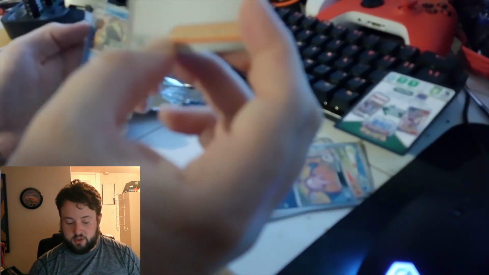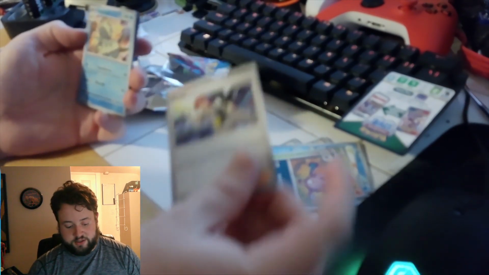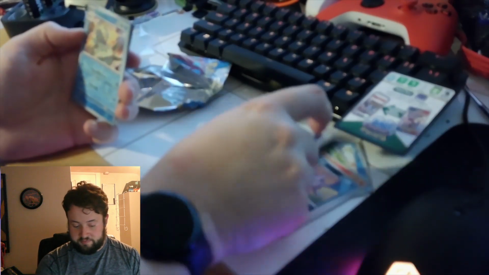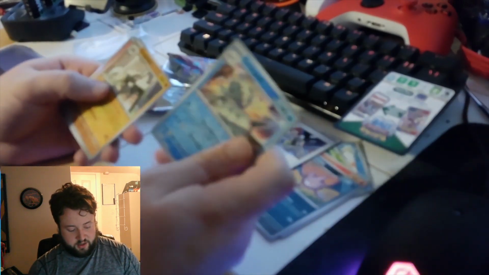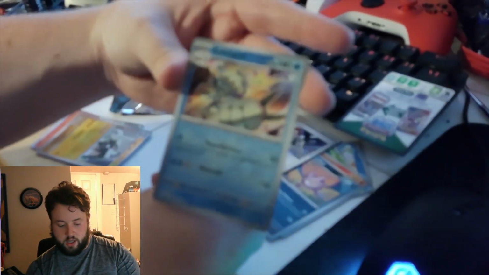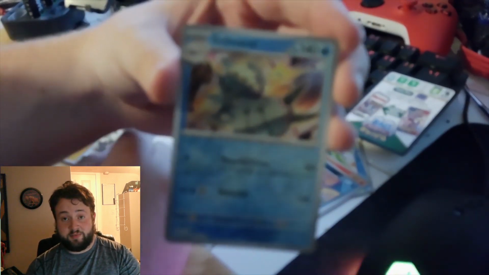So you might get a supporter, you might get a trainer, but you at least get something in there. So it could definitely be worth a little bit of money for us. So this is a reverse holofoil. I'm not even going to attempt to say that. Something a little bit different.